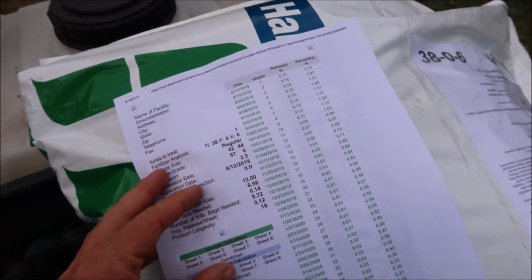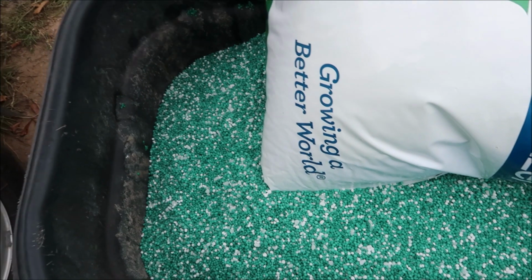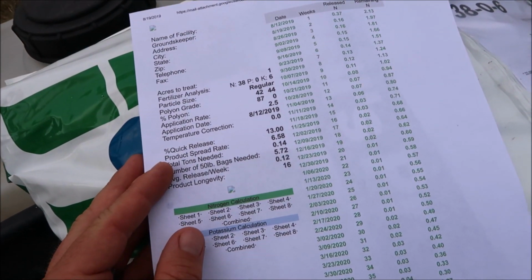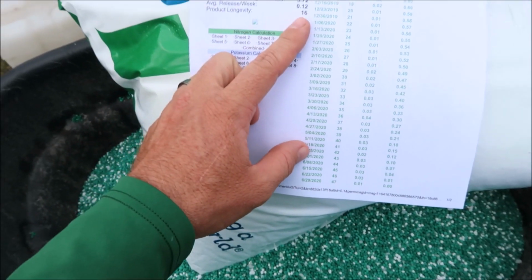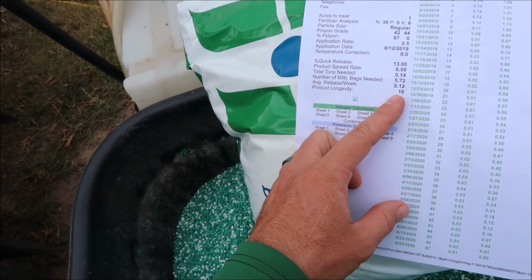A lot of fertilizer, you think, why does fertilizer cost different amounts of money? This is more expensive than some of the cheap fertilizers you might buy at a big box store or a feed and seed store. And when you put this fertilizer out, you see how it says product longevity, 16 weeks. So I'm going to get 16 weeks out of this. What a lot of people do is they'll put fertilizer out, and then come back 4 weeks later and put more out, and 4 weeks later and put more out, and 4 weeks later and put more out.